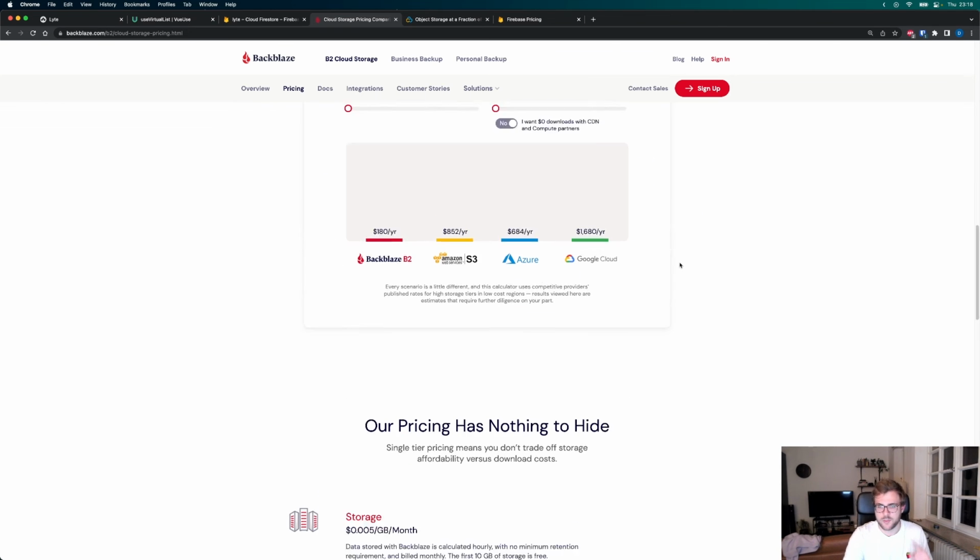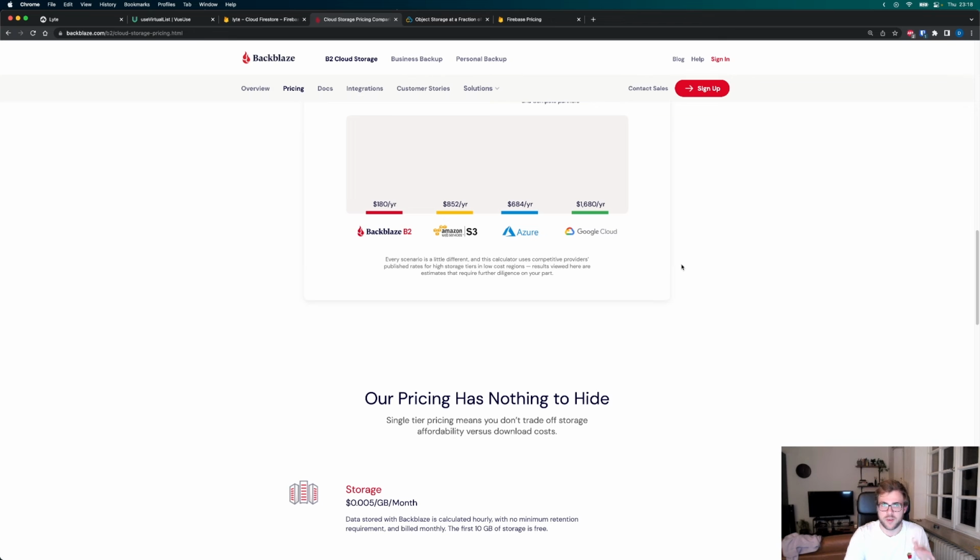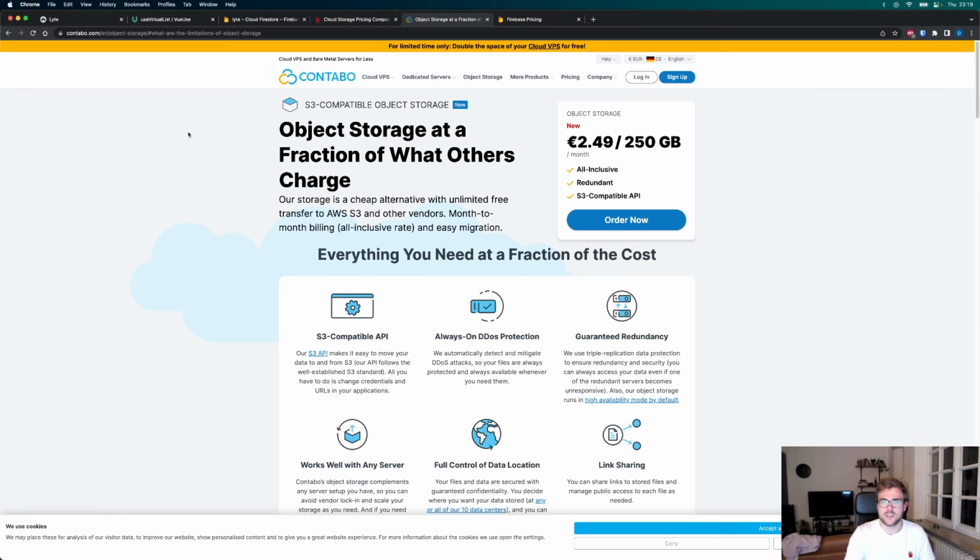But there is another option which I found, and I'm very much leaning towards this one. Contabo is a German company, so they're definitely GDPR compliant, and they have very good pricing.